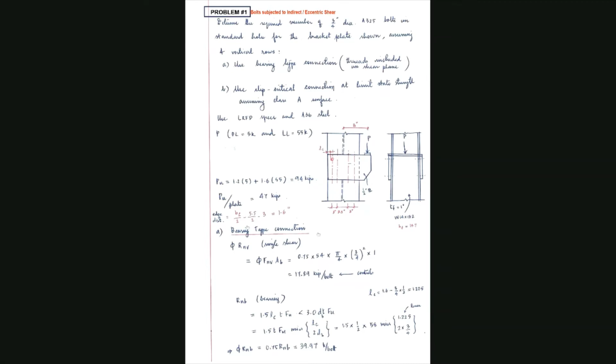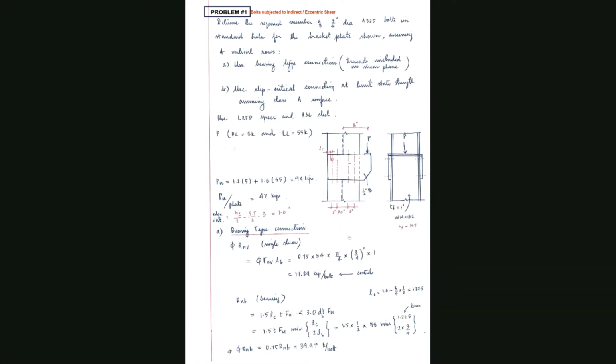Doctor, I can't determine whether it's one plate or two plates, right? You will understand from the figure. Yes, you have to identify whether it's one or two, because in this case it is just one plate, and then you have to divide it by two, and you just design for one plate because that will be the same for the other one as well.